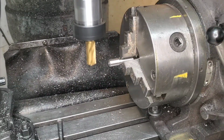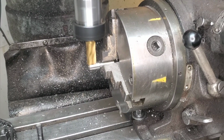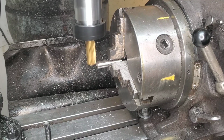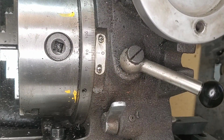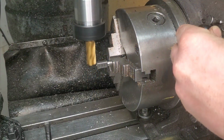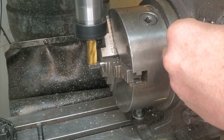Once I've done that, I'm going to take a test cut on both sides once again, and then I'm going to measure it, and then I'm going to continue cutting the rest of the material. Okay, spoiler alert. This is one of the crappy parts, and I'm just going to go for broke. I'm just going to cut 4 flats on it and hope that it's right. Because if I'm wrong on this part, I can just throw it away, which I'm probably going to do. And then I'm just going to stick the next good part in and machine it from scratch that way. And today, this method has worked out quite well.